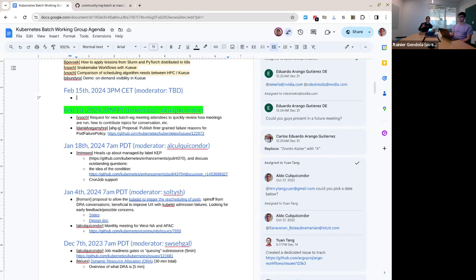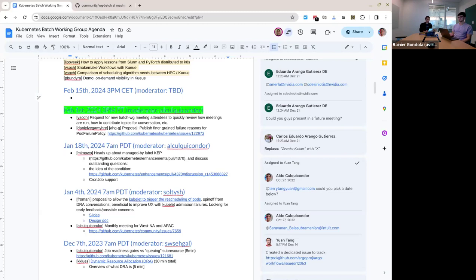Not only people developing Kubernetes are welcome, also end users or anybody that has a use case, or perhaps maintainers of a different project, like workflow managers or Kubeflow.